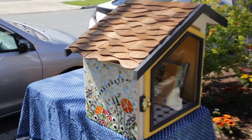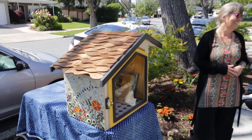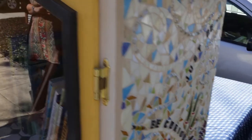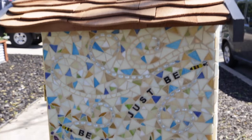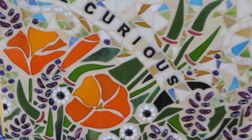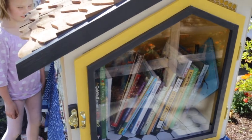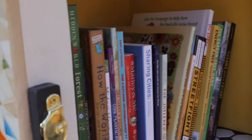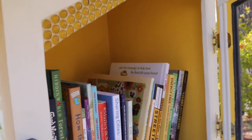The reason that Little Free Libraries really interests me is because they're really a community art piece. It was the opportunity to make a piece of art that not only brought joy and vibrancy and beauty to the community, but it's a place for people to gather, a place for people to start sharing or continuing to practice sharing.